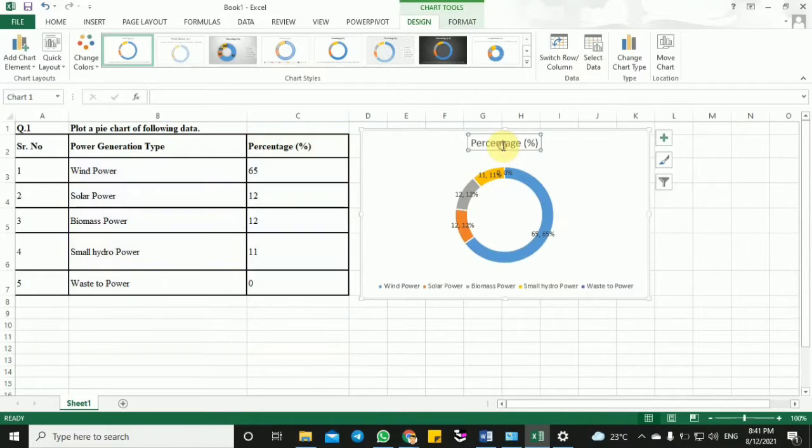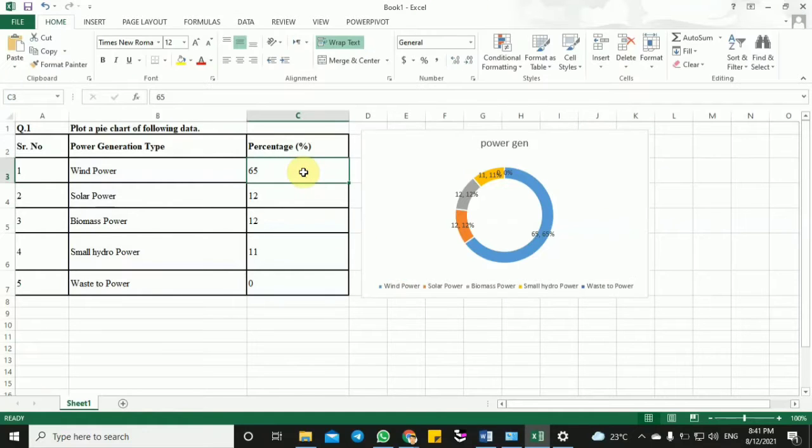Actually it should not be percentage, the title should be changed. The title is power generation, for example. So this is the legend, wind power. Can anybody tell me what is the percentage of wind power? 65, we have from the table.